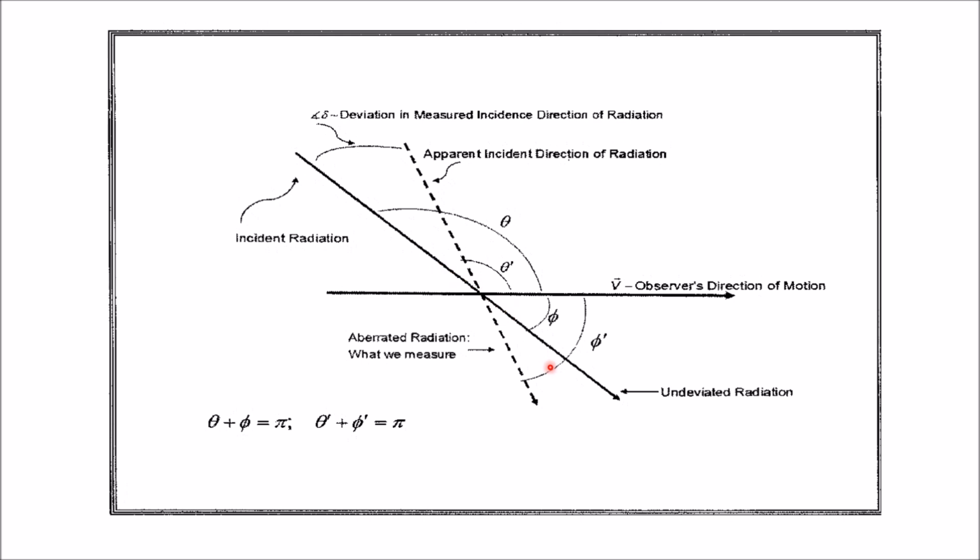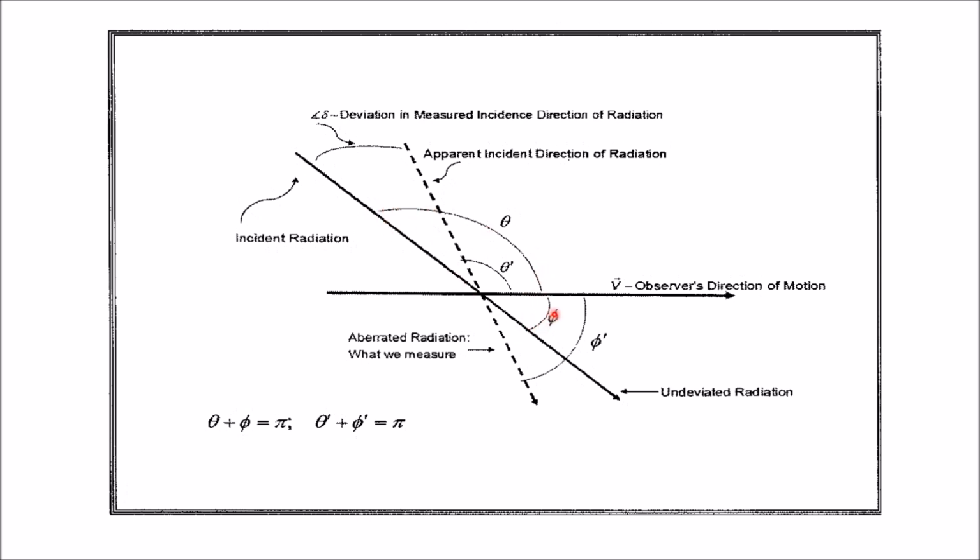He has an undeviated radiation. What happens is that if you're moving at an angle phi relative to the direction of propagation of the radiation, then you have a problem in that if you're actually measuring that, you're looking at the supplemental angle. You've got to be looking at where the ray is coming from in order to be able to measure it.